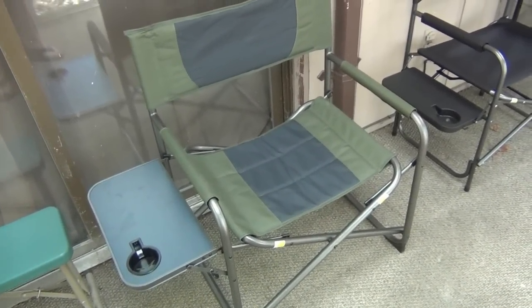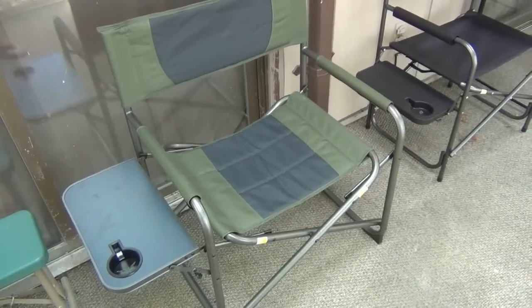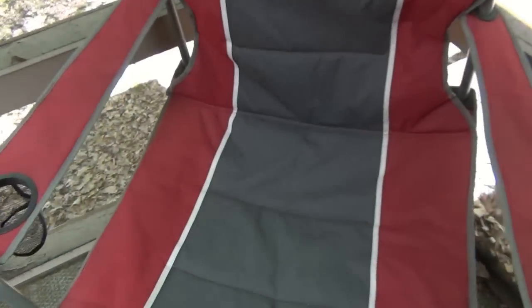So I figured I'd make a video on it real quick. I mean, a ton of people go to Walmart all the time. If you happen to be in the market for a folding chair, I would really recommend this one. Nothing wrong with the older style. Like I said, it works. It's just this sags a lot.